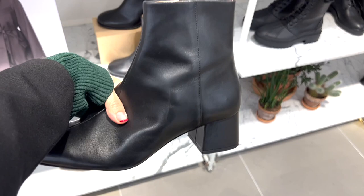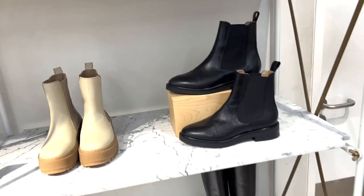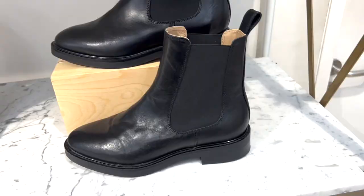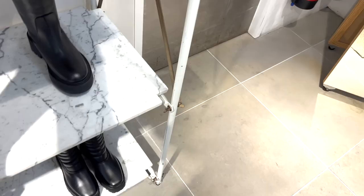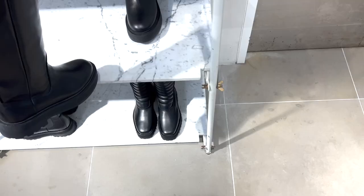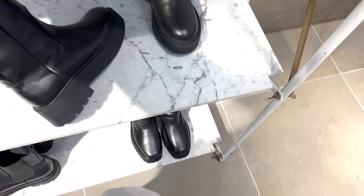There's a few options with chunky sole boots. In a chunkier sole this looks pretty decent. If you want oversized, go super oversized because this is kind of medium — chunky but not too much. This one is almost a knee-high boot with a super thick sole, which I find very cute. If you have any shorts or dresses, I think this is going to be my favorite, though I don't know how many more winter months you have. If it goes on sale, it's really really nice quality — looks very expensive.